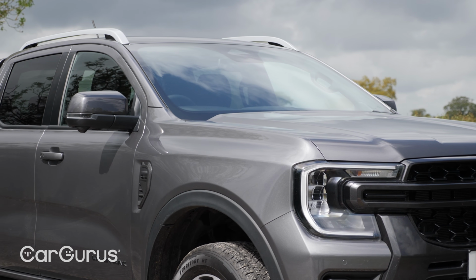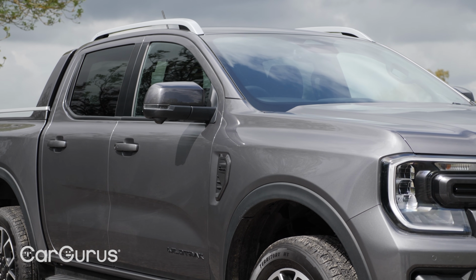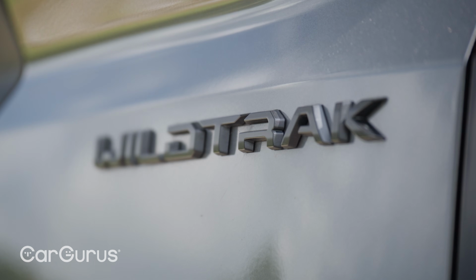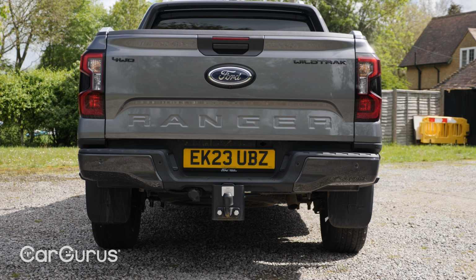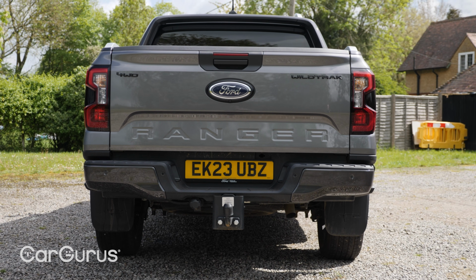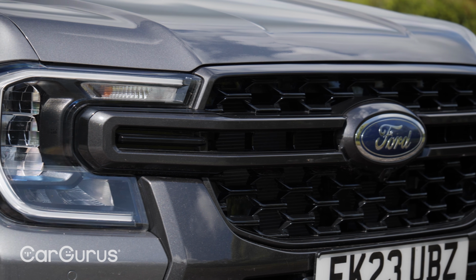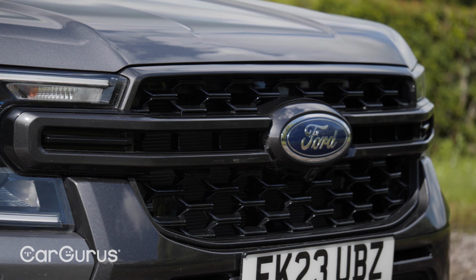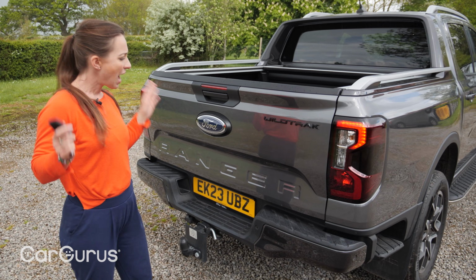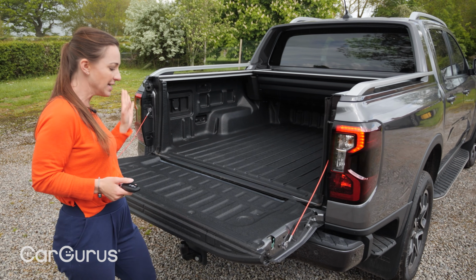In terms of pricing, this double cab variant in relatively high-spec Wildtrak trim comes in at £40,221. However, that price is a little bit cheeky because it doesn't take into account VAT, which you can claim back if you're a business user. But if you are liable for the VAT, you're looking at a punchy £47,220.